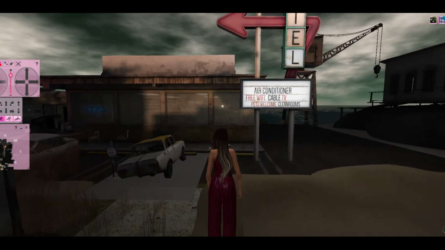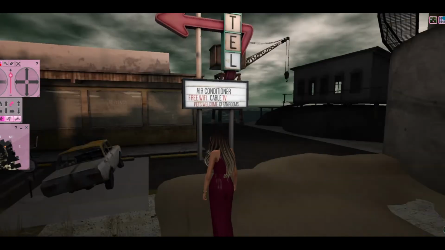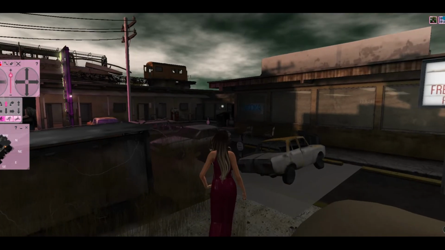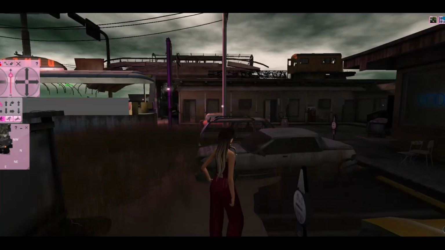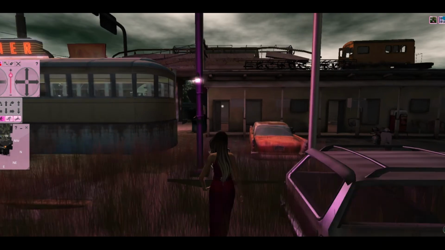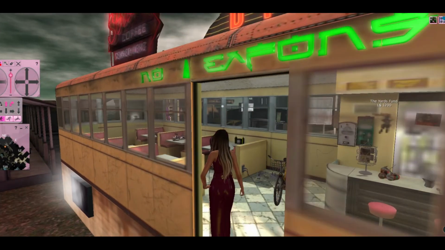I'm gonna go ahead and take the chance and say that there probably is not. It's probably just the signs or whatever to make it look cool, which it does. It makes it look really, really awesome. The diner is obviously here. Let's go in and check it out.